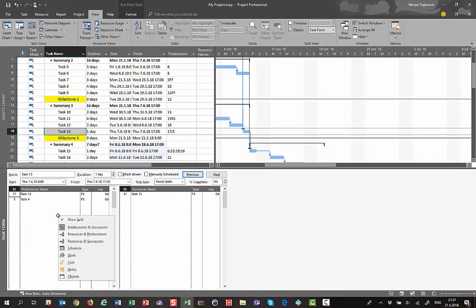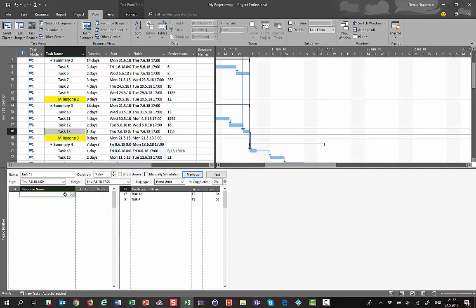Now we can use resources and predecessors, which to be honest I don't use a lot. In this screen you can, for each and every task, assign resources with units and work, and you can see predecessor. So if you want to put resources and predecessors for some task, you can do it via this screen.